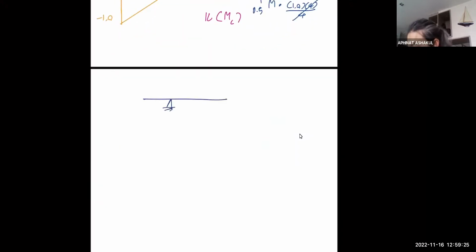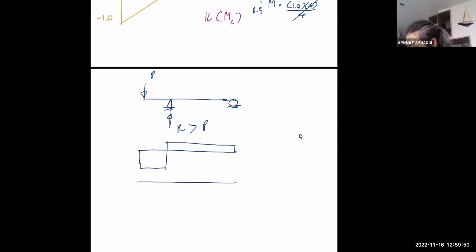In any case, when you have the only load outside of the beam, your reaction here is going to have to be greater than this load P, right? It's a way of a cantilever beam. And your bending moment diagram will end up with a negative value here and a positive value here like this. I mean, shear force diagram. And so your bending moment diagram will look like that.